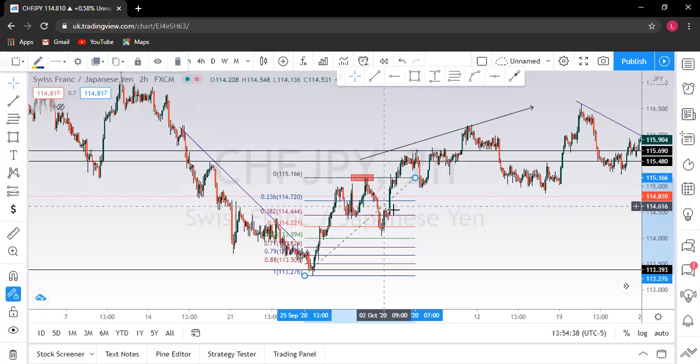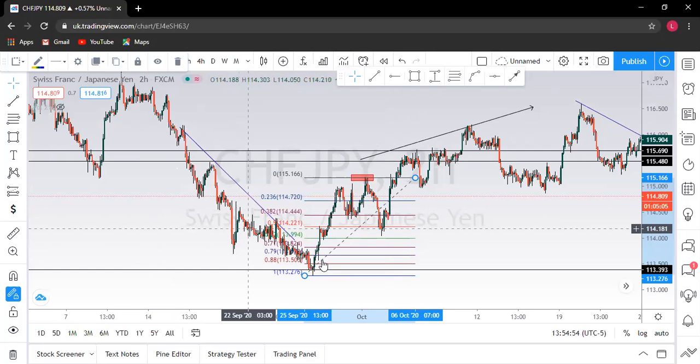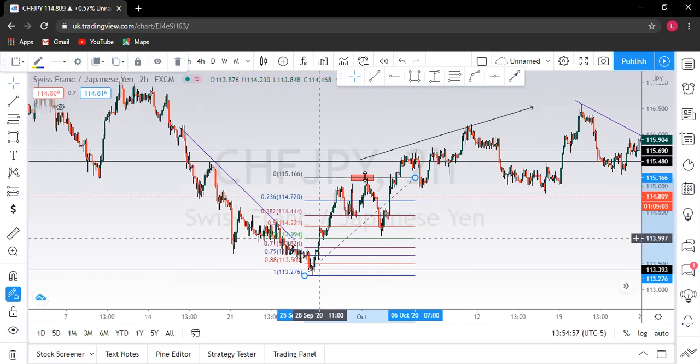On that Fibonacci, there are some important levels that you need to understand. Like I said, the market needs to make at least 50% retracement. There should be a pullback after an impulsive move. From here to here is an impulsive move to the upside, and then the market started falling. That means there is a retracement of that impulsive move, and the least is 50% of the move.